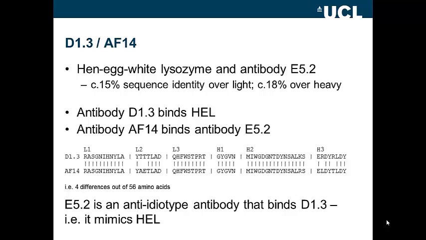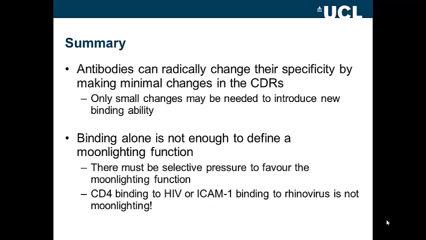In fact, there is an interesting relationship between E5.2 — the antibody to which AF14 binds — and lysozyme. E5.2 is itself an anti-idiotypic antibody that binds to D1.3, which binds lysozyme. In other words, AF14 binds E5.2, which binds D1.3, which in turn binds lysozyme. Consequently, E5.2 is somehow mimicking the surface of lysozyme. In summary, antibodies can radically change their specificity by changing just a small number of amino acids within the CDRs. The lesson for protein moonlighting is that it may only be necessary to make very small changes to the surface of a protein in order to introduce some new binding activity.